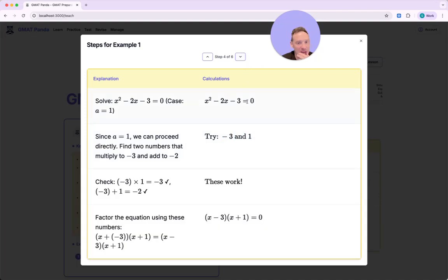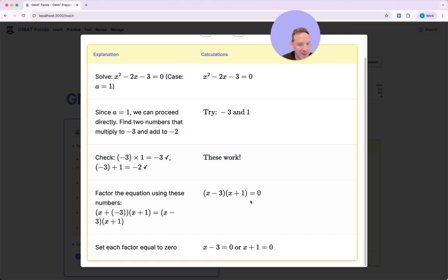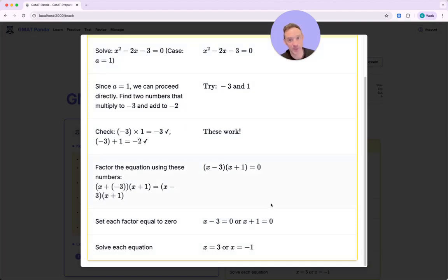Now, what does that mean? Well, we can then factor the equation to get it in this format. And then we have to not forget that the solutions are the opposite signs of that. So in this case, it would be x equals 3, oh sorry, x equals 3 or x equals minus 1. So we often have two solutions in a quadratic. Sometimes it can be just one, which is essentially a double solution because you get it twice. There are some rare cases where there are no solutions. Those are quite rare in the GMAT. They do appear in harder questions though, and we'll see those separately.